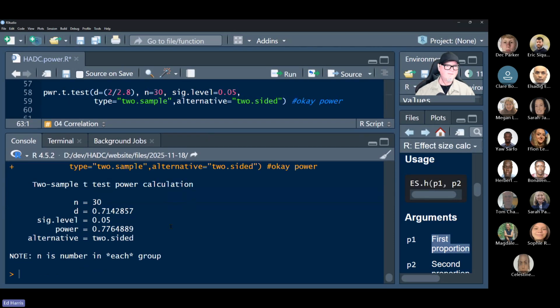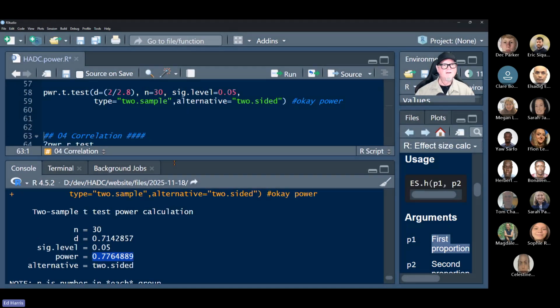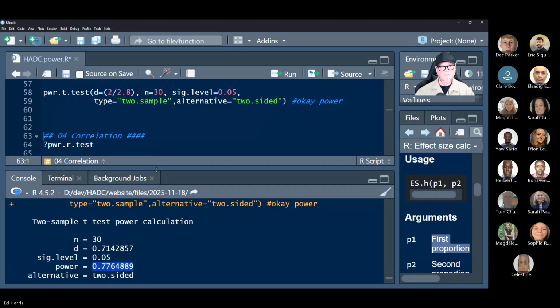And that results in a pretty beefy effect size. So close to a large effect size under Cohen's definitions. And the power is close to 80%, which is acceptable to most people. So that's pretty interesting.